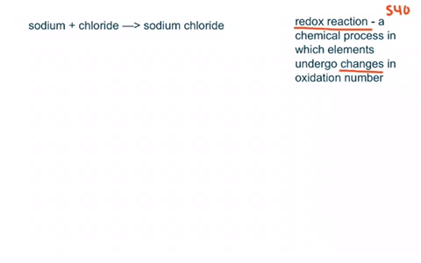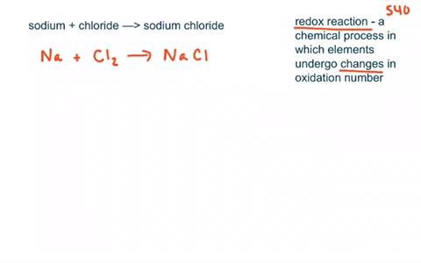But now let's go ahead and look at it in another case, and then we'll define some more vocabulary that will be important as we go along. So first off, we're given an equation in word form, so we need to convert it to formulas. So sodium is just Na. Chlorine we know is a diatomic element, so we'll write it as Cl2. And then sodium chloride, this is a synthesis reaction, so sodium has a +1 charge, chlorine has a -1 charge, so as a compound it'll be NaCl.